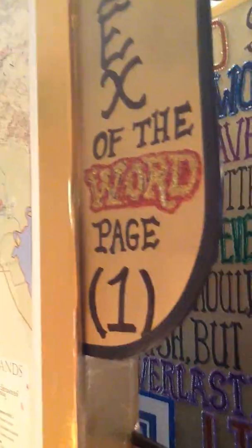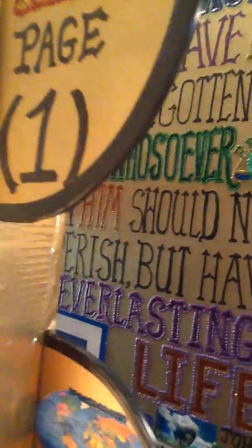In order to have a place to put it, now, I wanted to show you, everything is on rollers. Now, if you saw this side, you would see page 1 or the index page. And then, everything is on rollers. See how they're on rollers? Everyone moves on its own. Okay? All the pages are written.